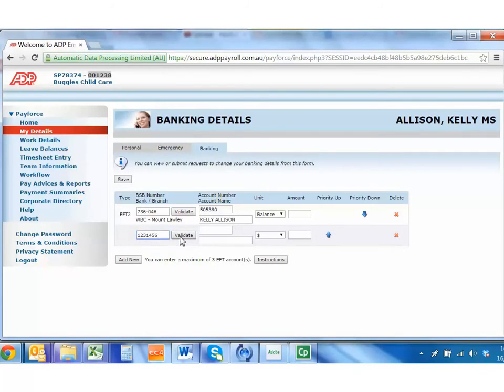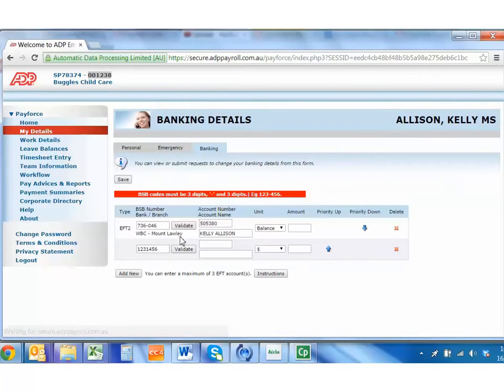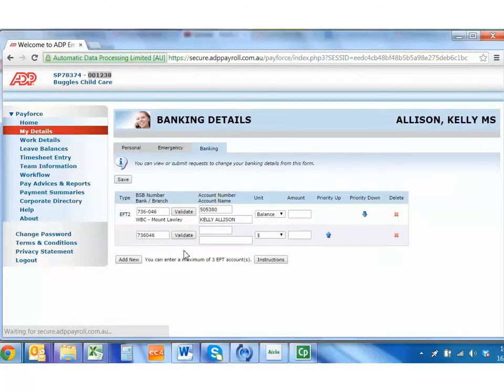You'll enter in that BSB number and you'll click Validate. What that's doing is checking that it's a valid BSB number. If it's not, this error message will come up. So we'll just click back in there and make sure that we've got the correct BSB number. We'll click Validate. So that's come back perfect.